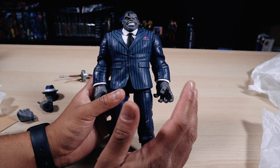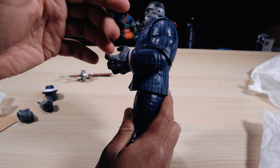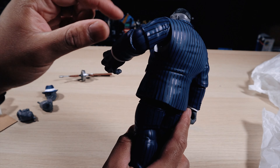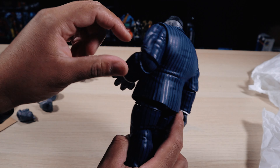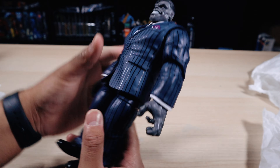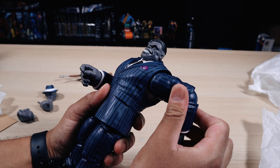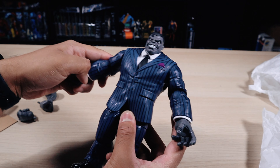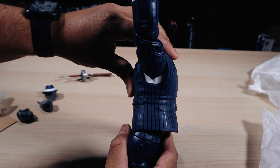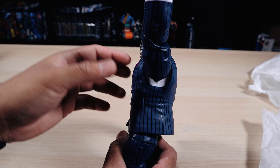When it comes to articulation he might be hindered just a little bit because he is a big figure. Looking at the elbows, it is single jointed, which is not too bad — it's not really a figure where I'd care about double-jointed elbows. The creases go all the way around up to the hinge. The paint lines kind of go to it but stop just a little bit at the elbow — really not a big deal. Both arms articulate the same way, and the arm can do a 360. I don't believe it has butterfly joints. He somewhat has an ab crunch but not really entirely — he is restricted because of the coat.